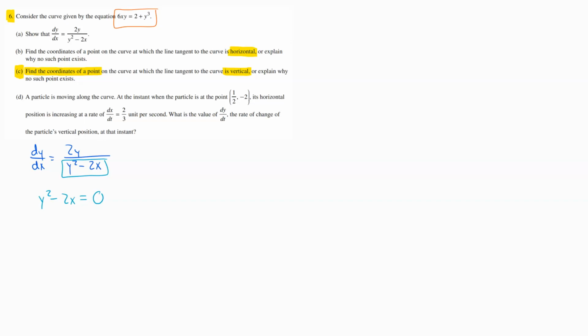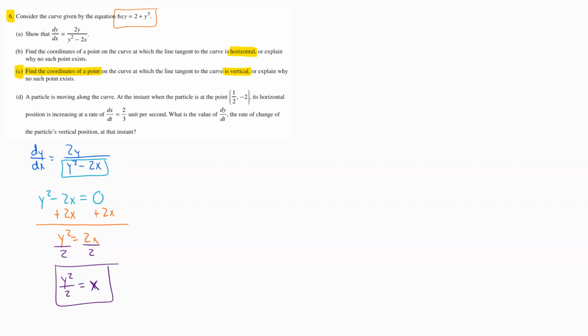And solve that then to get what we're looking for, at least one of our variables. Well, the easiest way for me to do this would just be to solve it for x. If I solved for y squared, I'd end up with some square roots and some other stuff going on that I don't want to worry about. So I'm just going to get x by itself. So I'll add 2x to the other side to make that positive. And then once I've done that, I'm going to go ahead and divide by 2, and we end up with y squared over 2 equals x.